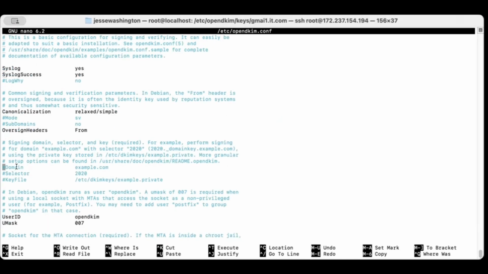We need to uncomment this out. And you want this to be whatever you chose it to be. So you just need to say whatever you went with. So mine is com. And then now you also want to go to your selector. Where was that? Yep. So selector right underneath it. You want to change it to default, but also remember to uncomment it so it actually is working.